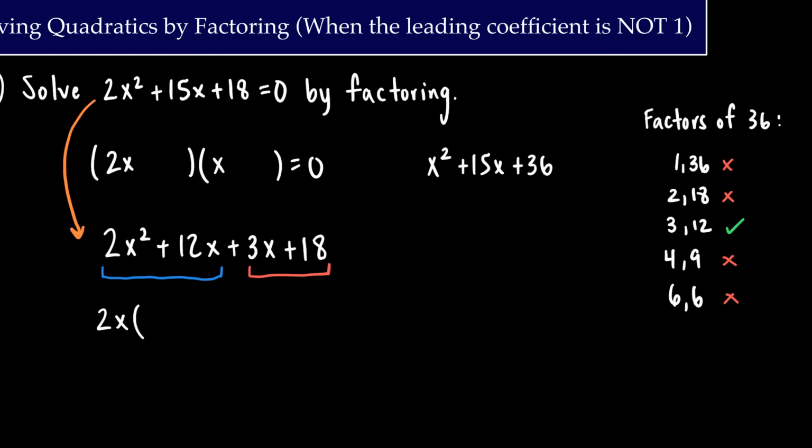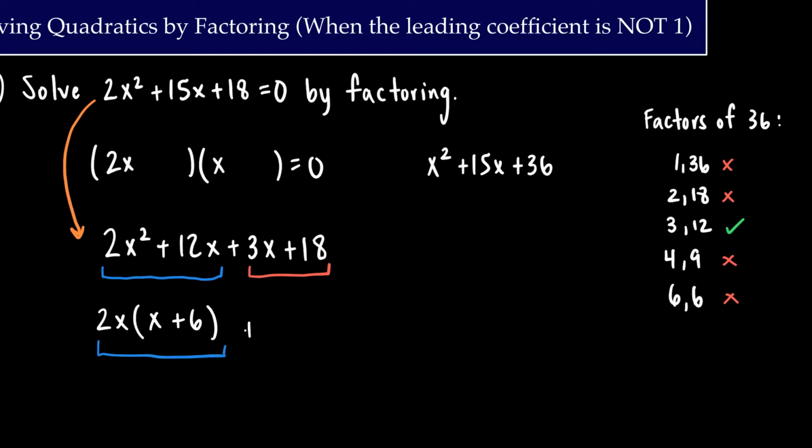When you divide by 2x, think about this. If you have 2x squared and you divide by 2x, what would be left? I'm going to say there would be an x left. And if you don't believe me, do 2x times x. You'll get 2x squared. What would be left if we divided 12x by 2x? I'm going to pull that 2x out of both terms. That would be plus 6. That's the blue part right there.